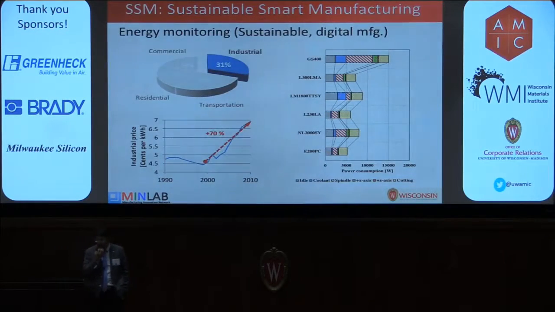And then the other aspect is sustainable smart manufacturing. Probably you've heard about smart manufacturing nowadays, but I've been working on energy monitoring of machine tools. The machine tool industry uses a lot of energy, so I'm trying to characterize how machine tools use energy, and come up with process level, operation level, and corporate level approaches to balance or reduce the energy consumption in the company.